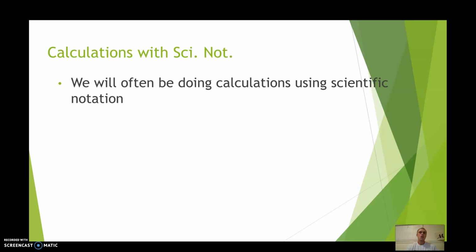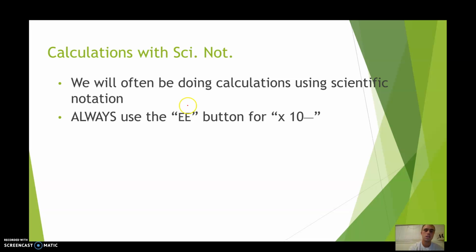Okay? So, we're always going to be doing calculations with scientific notation. In order to do those, you've got to use this EE button. Okay, so everybody go find your calculator right now. Pause your video, go find your calculator. When you come back, look for this EE button. On the TI-84s, it's usually the second key on the comma button. Okay, so find your comma button, look for the little button above it, that's for the second function, and that little EE right there. This EE takes the place of times 10 to the whatever.